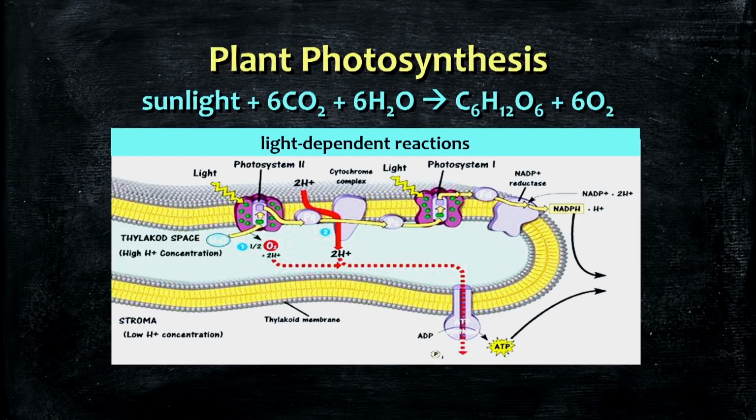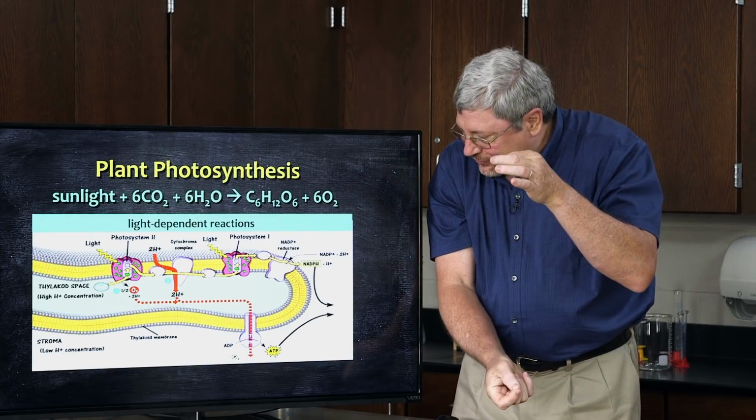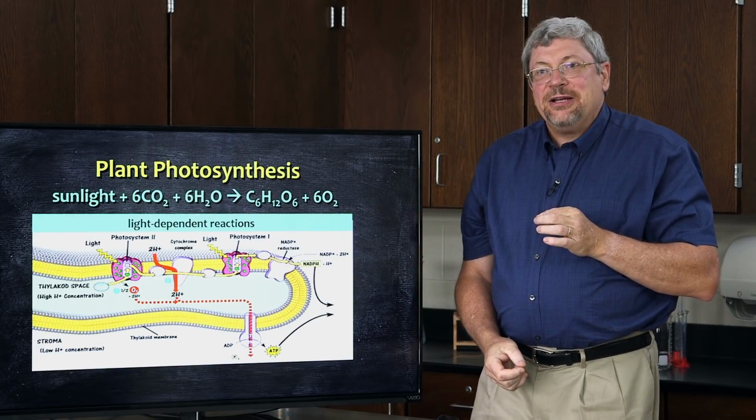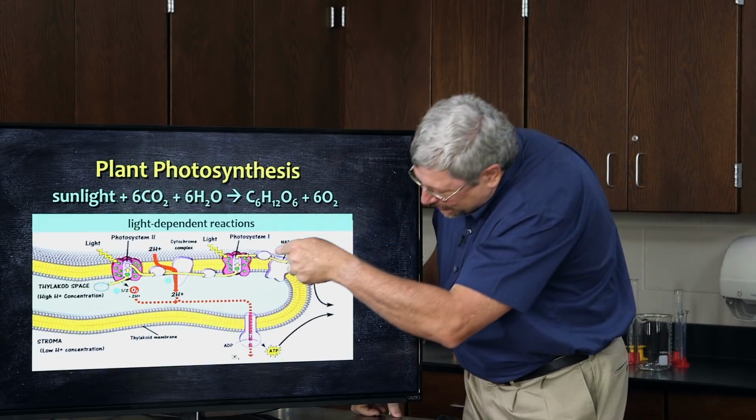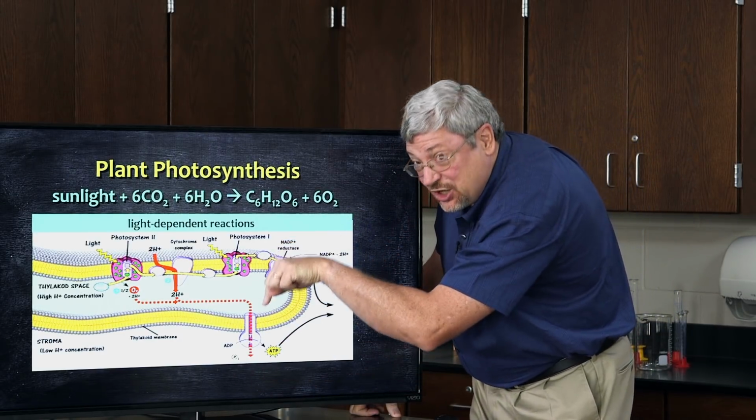Eventually, the concentration gets high enough that they find their way through this little fella right here. This is an ATP synthase protein. It's got a little channel running through it that's just big enough for the hydrogen ions to get through. And they see their way: ooh, I can get out of here. Second law of thermodynamics says, man, I'm going to go. And so they go right on through that.